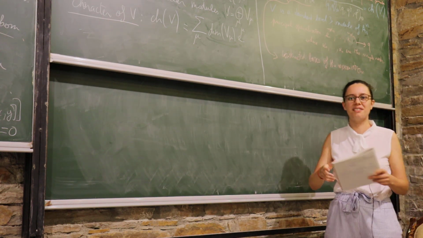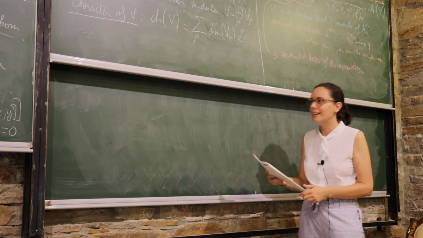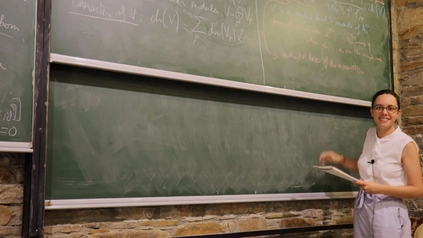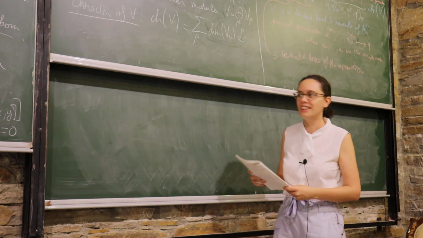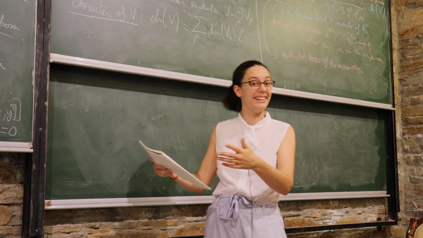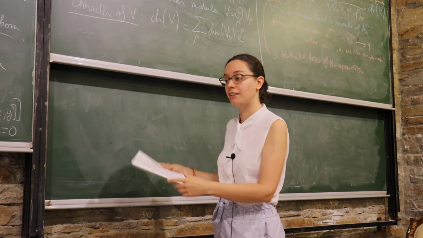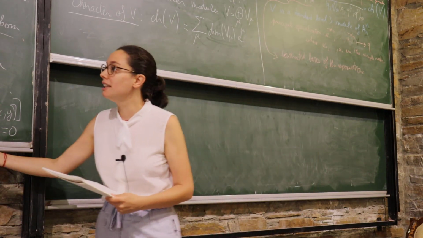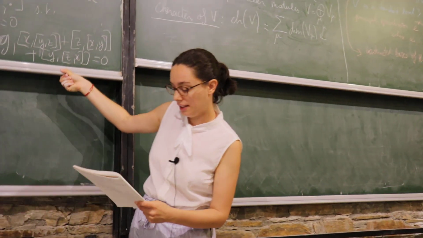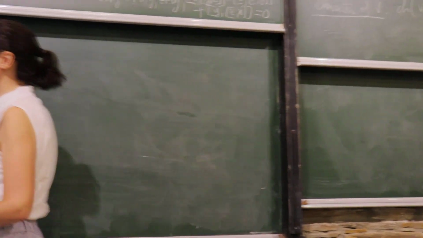You don't need to know what the level is, but it's some parameter that you can fix for your representation. So actually there are so many possibilities, because you can change the level, you can change the Lie algebra, and there are infinitely many possibilities to get new identities. And actually that's what happened in 1992, when Capparelli, who was a student of Lepowsky, studied in his thesis some other Lie algebra.